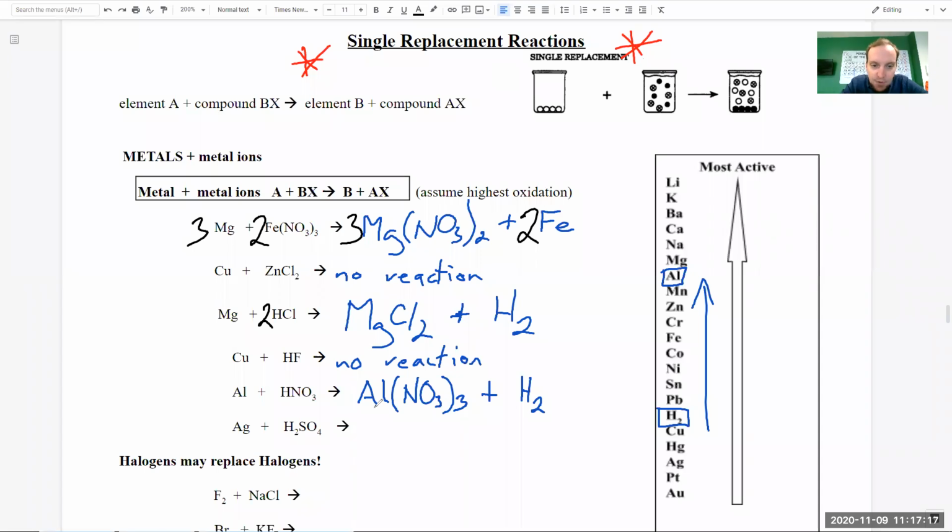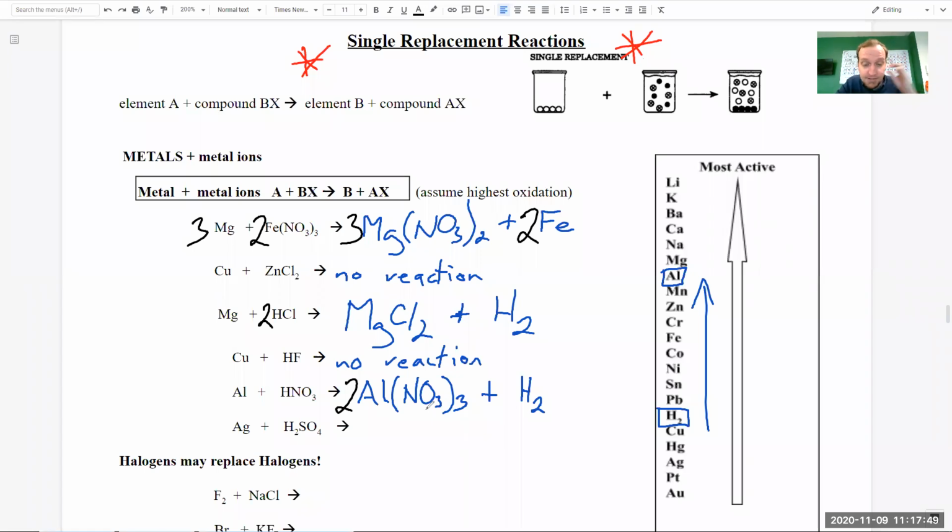So I'm going to balance everything probably to the Al(NO3)3. Because I have a 3 there, I know I'm going to need a 3 there to balance my nitrates. What I did is I gave myself 3 hydrogens, and over here I have 2. 3 hydrogens and 2 hydrogens cannot balance. The only way to get around that is to double both of them. So what I'm going to do is I'm going to go back and I'm going to double this. Okay. So let's see what that does.